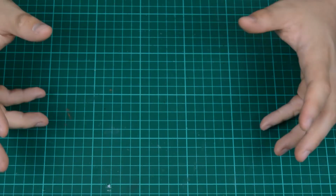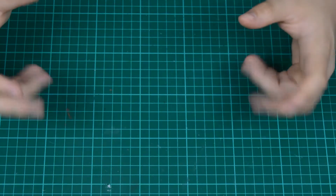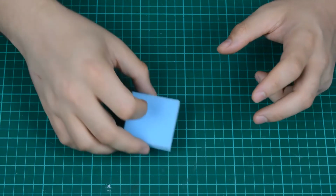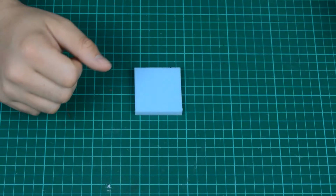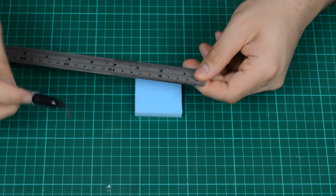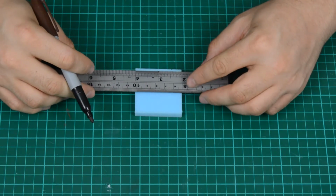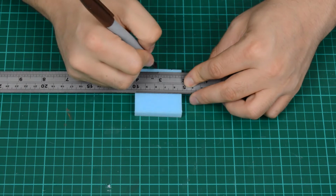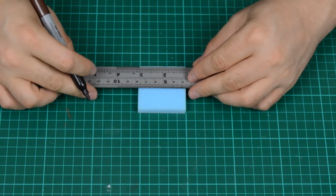And now that we've talked about glues, it's time to move on to one of the most fun parts about working with extruded polystyrene, and that is engraving it. So I've got one of our small squares here that we did earlier, and for this I'm just going to turn it into a flagstone tile. So what I'm going to do is I'm going to take a ruler and my permanent marker so I don't create indents, and I'm just going to measure in and measure out 4 1-inch squares.